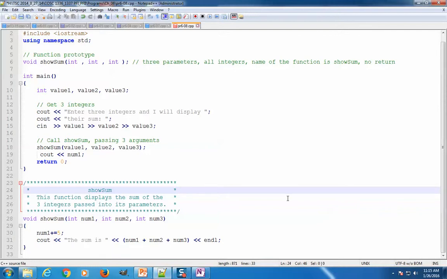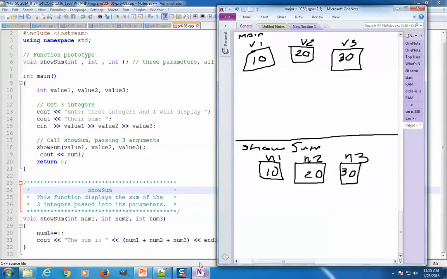Can that happen? Why not? Num1, was it declared in main? No. Where did we declare num1? In the function. Remember our areas in main memory.